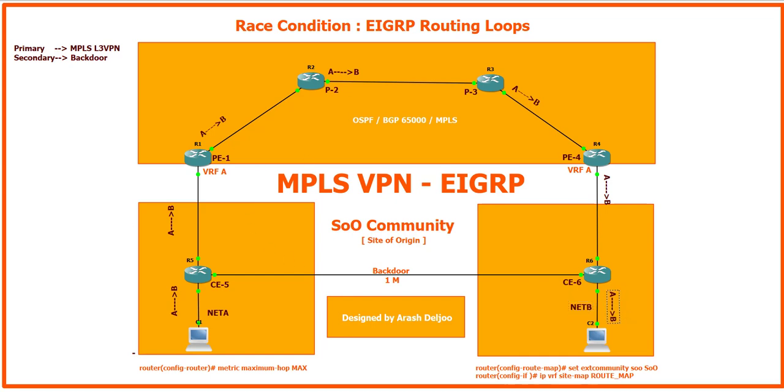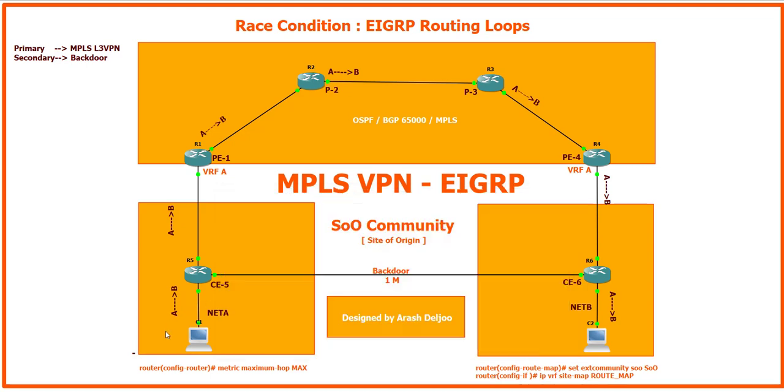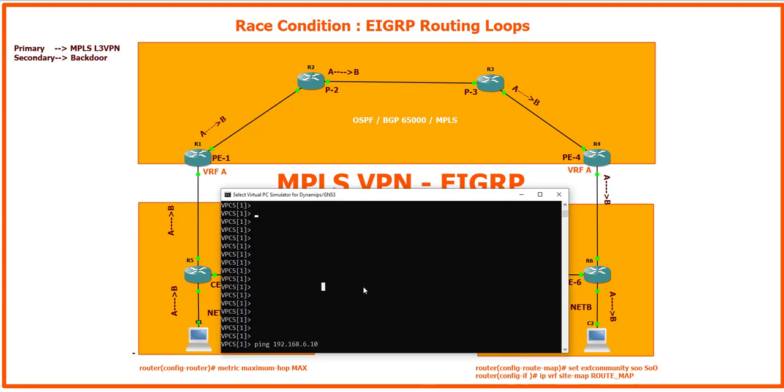I configured this scenario before, and now we can check the normal behavior. Look here, this is C1, and I'm using ping to 192.168.60.10, which is the IP address of C2. Here is the network 192.168.50.0/24, and here is 192.168.60.0/24. Let me show you the ping result. We will have connectivity. Yes, we have connectivity, and we can use the traceroute command to find the path.